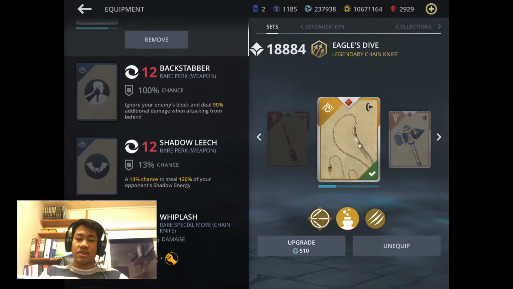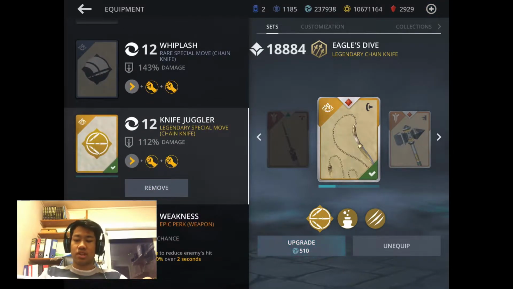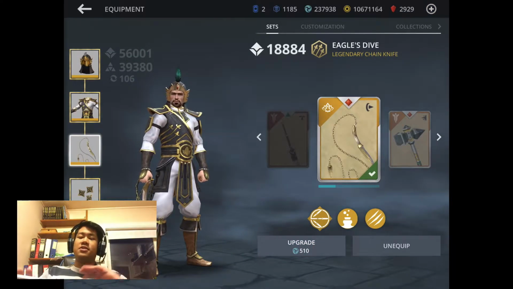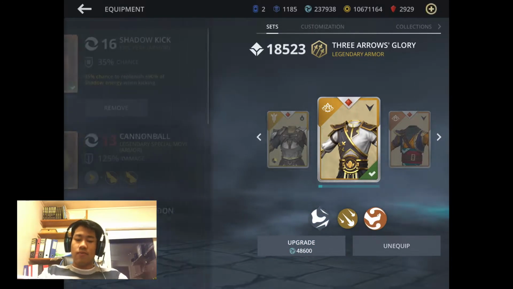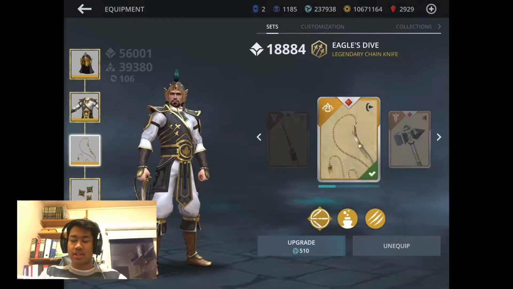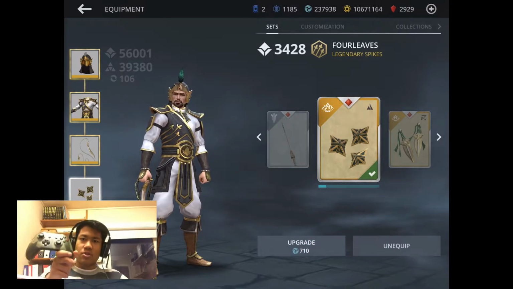If there's anything that does many hits, it's the Whiplash special move. And if there's anything that hits only 3 times, it's the special move that I'm using right now, the Knife Juggler, and that's definitely what I'm going to be using, along with Locust Raid. I'd say I'll stick with this kind of build for now. I would accumulate a decent amount of shadow energy via the power of the kicks right here. With the max shadow kick, I should be able to get some extra shadow energy by kicking in a form of chance. So, let's hop into some battles with the Xbox controller for the future videos.